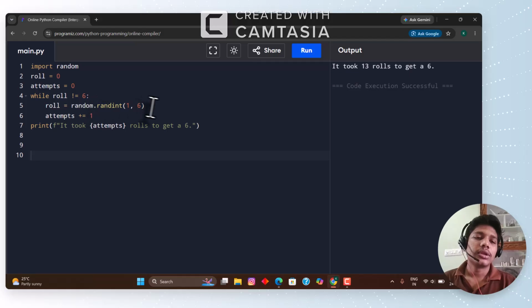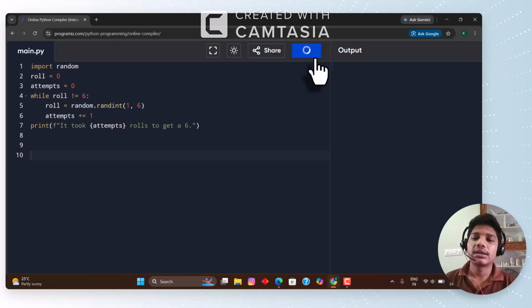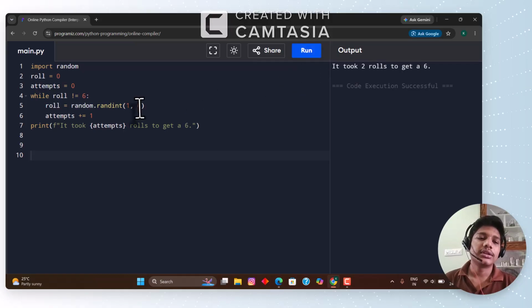For example, we will run it again. First, a random int takes 4. It does not check immediately after; it first takes attempts as 1, because 0 becomes 1. Only then the new value of roll goes here and is checked.